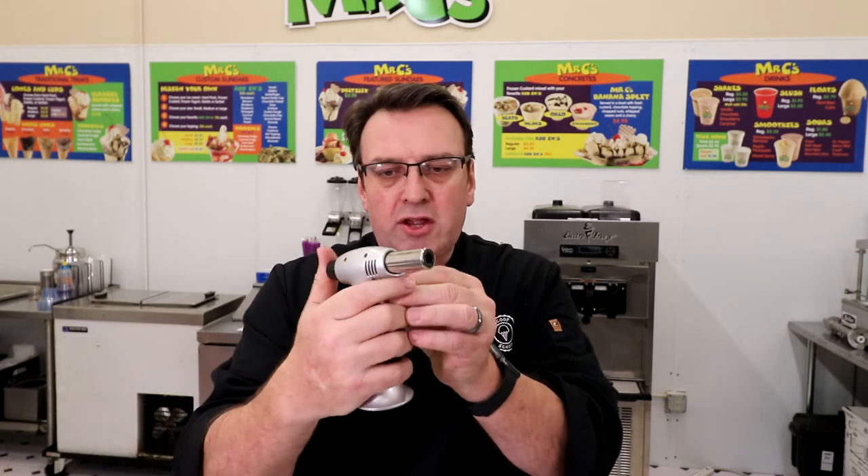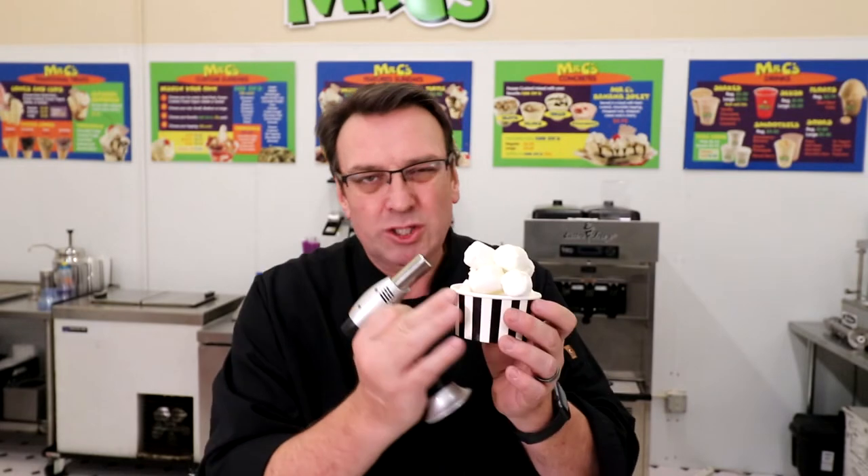Couple of things you need to watch out for: obviously we've got a live flame going here and you can regulate that flame front and back — you can make it a small flame or a big flame. It's not a flame thrower per se, but you do want to make sure people are very careful with it because you can burn yourself or burn your hands. Also, you don't want to get it so close to the actual container, particularly if you're using a plastic container, where you start to burn the container and release toxic fumes into the store. And third, you don't want the marshmallows to catch on fire and then have to blow them out — particularly if you're wearing a mask during the pandemic, you're not going to get a lot of air anyway.